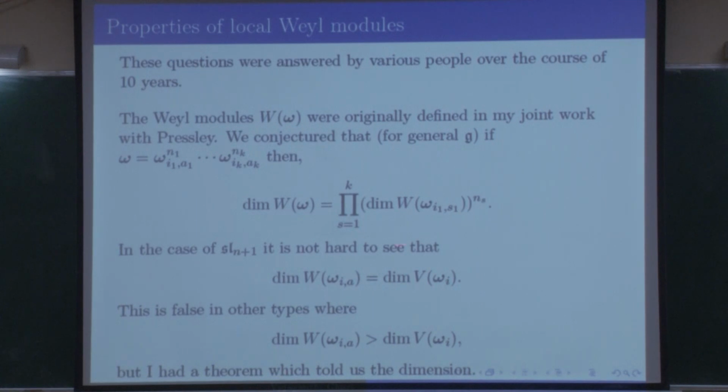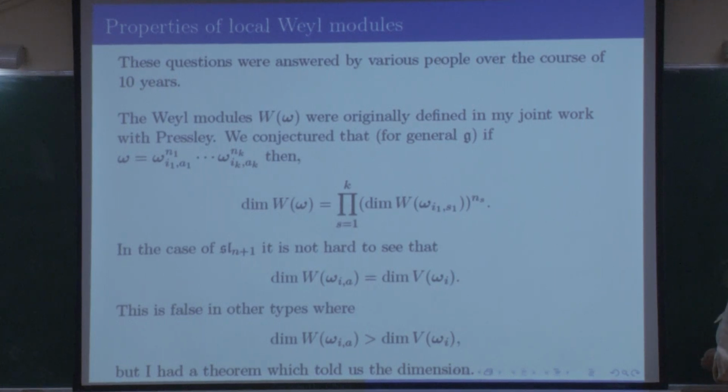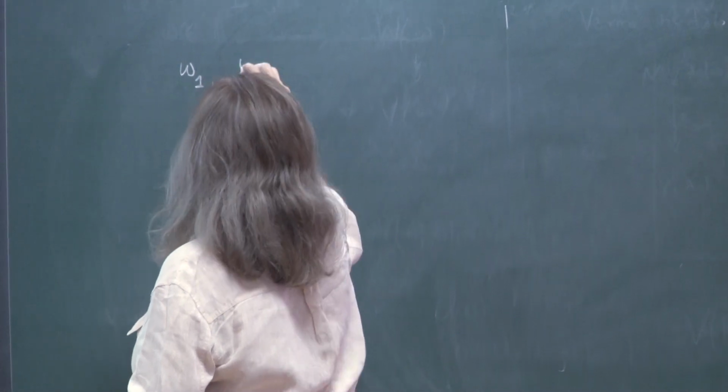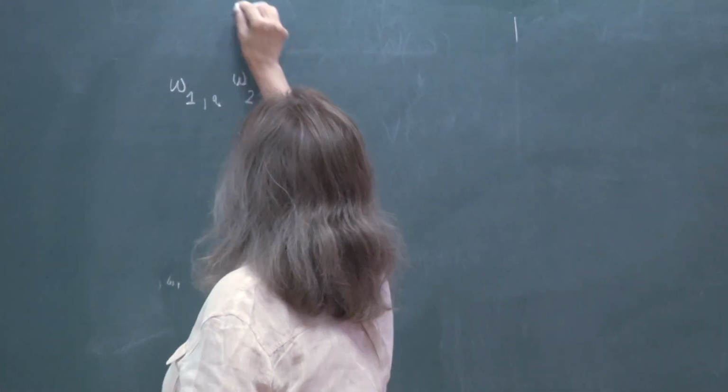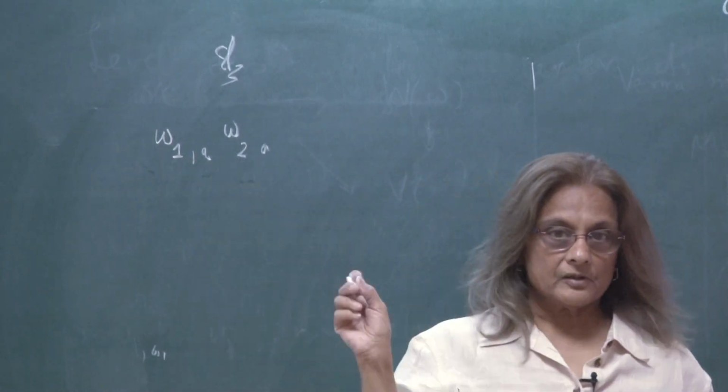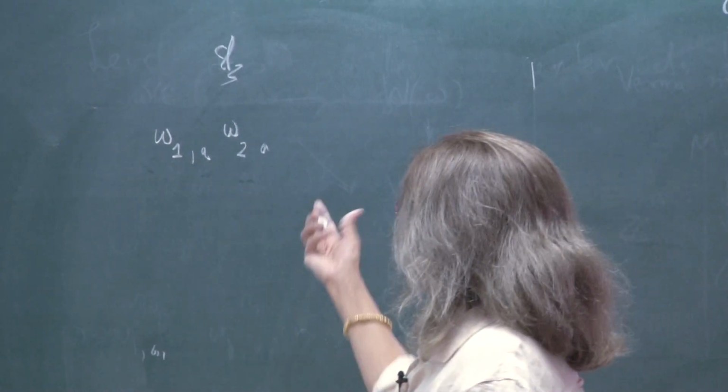So here the A's need not be distinct, right? Because the nodes are repeating, and I haven't said anything about the nodes not repeating. So this goes back to the exercise I talked about. I could have something like V1, omega 1A and omega 2A if I'm working in SL3, for instance. Here I'm not insisting that the parameters be distinct, okay? So they can glue together.